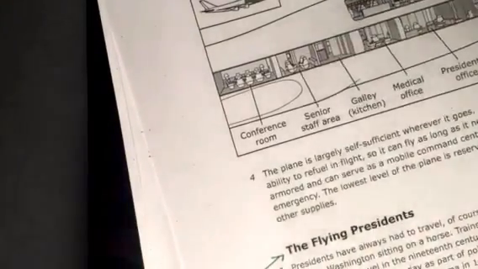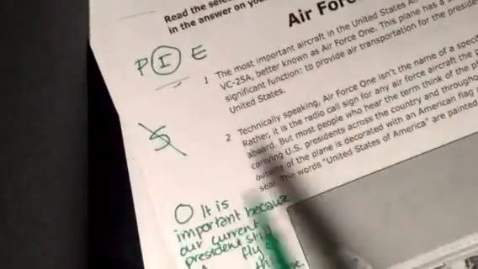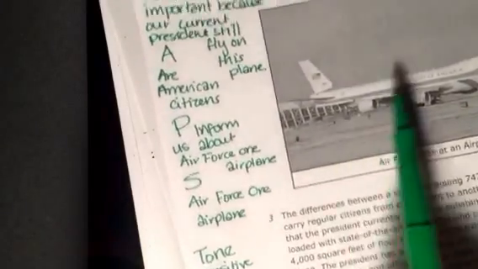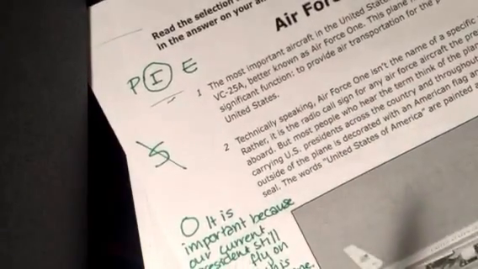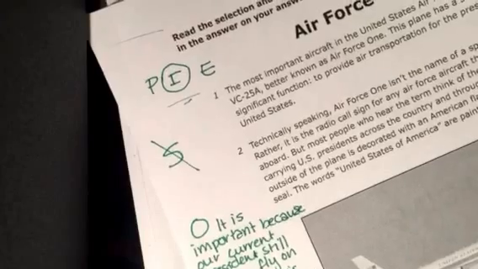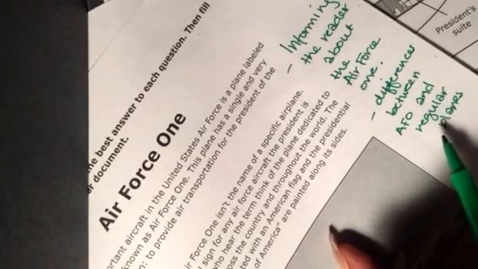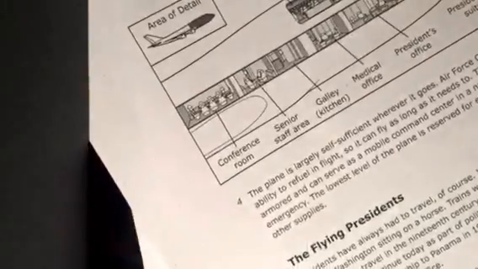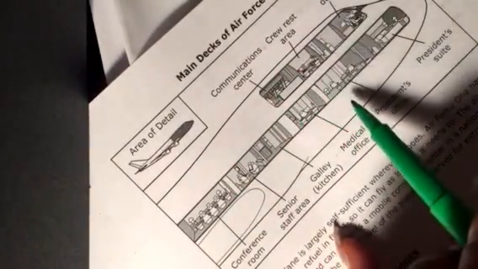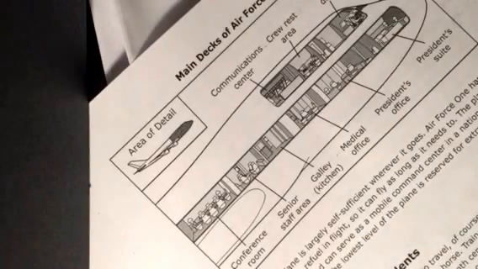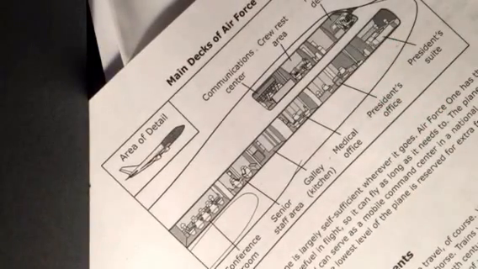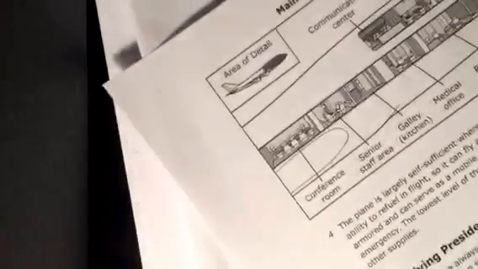And then if I look before the picture, all of this is information about the Air Force One. And again, information informing us about the differences between the Air Force One and regular airplanes, and just why the Air Force One is special. Okay, so this diagram is breaking down what an Air Force One airplane has. And I don't know if you've been on a regular airplane, but I've never had my own bedroom in an airplane.